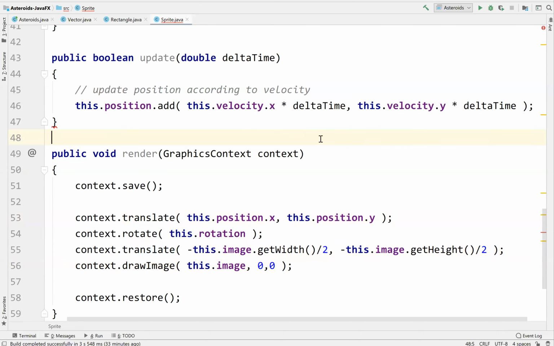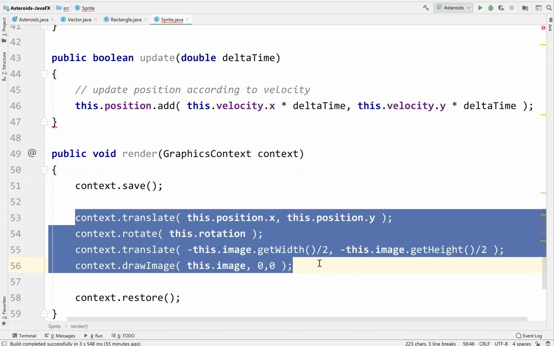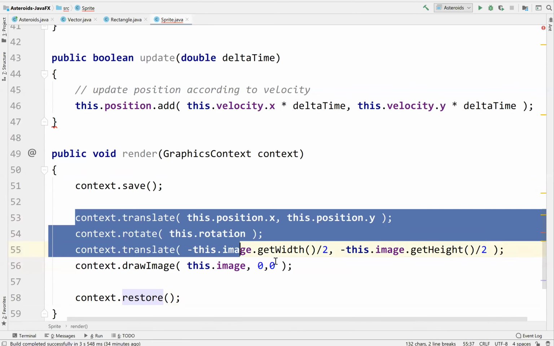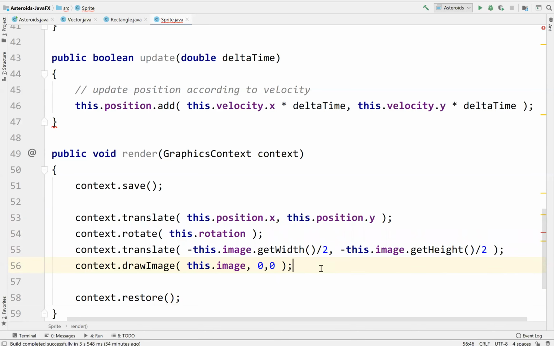All right, excellent. We now have a render method. Well, I should also say that save and restore allow us to apply these transformations to only this particular sprite. Restore kind of erases all these changes, which will be important when we're rendering the next sprite. And we should also take note that you can think of these graphics operations as happening from last to first. So as we were explaining it, we draw the image, translate it, then rotate it, then translate it again.